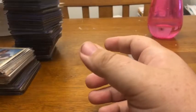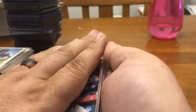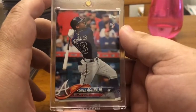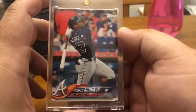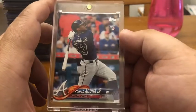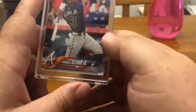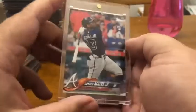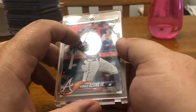Now the one I really wanted to show you — you might have already seen it sitting there. This is the Ronald Acuna Jr. bat-down super short print rookie card from 2018 Topps Series 2. This card is sharp, it's in great condition. Something told me when I got it that I needed to put it in a top loader, but when I found out about the hype I switched it over and put it in a one-touch. This one currently has plans to be sent off to be graded.